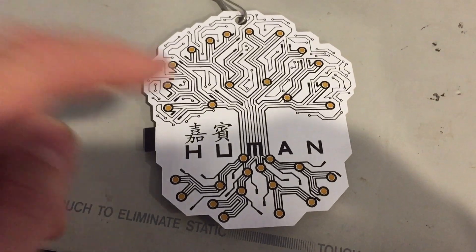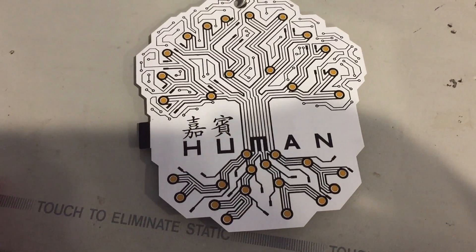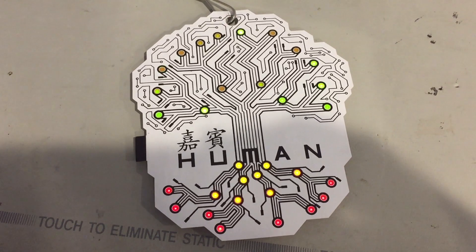There's also an accelerometer on the board. As you can see, all the lights just turned off — that's a battery savings mode, so if somebody is sitting at a talk or sleeping they don't have to worry about turning off their badge. As soon as they start moving again the badge turns on.